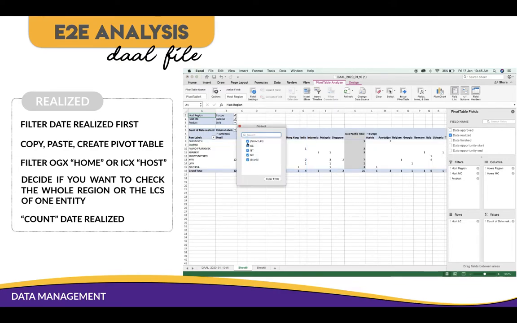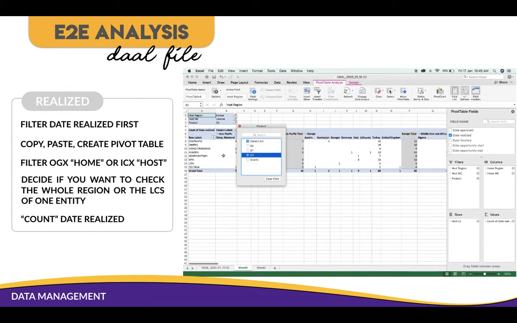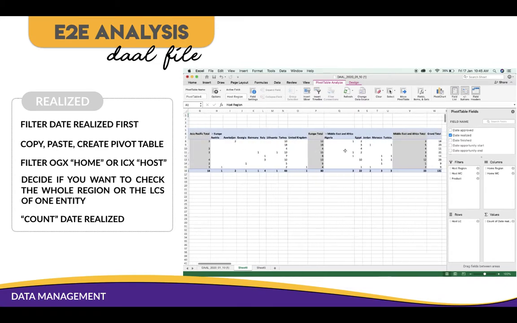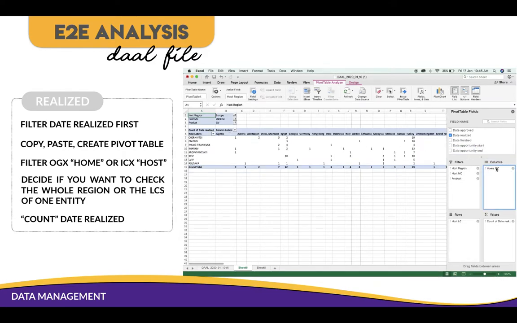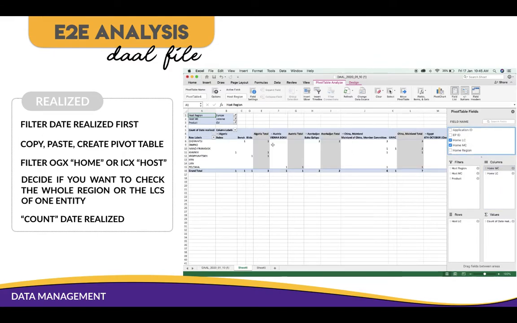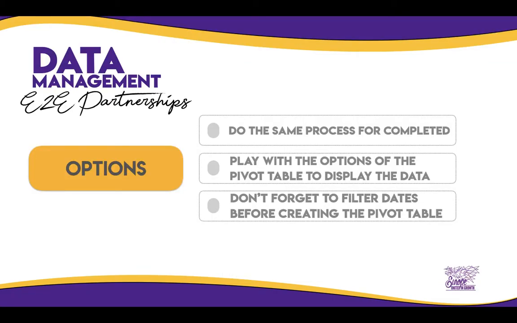Okay, so now we are seeing GB Ukraine, so IGV, and they realize they have which entities in which regions. We can also see it only by MCs, no regions. We can also see it only by LC, so we are seeing LC to LC here, and then entity and the LC of this entity. Anyway, you can really play with whatever you want to see in the pivot table. It's up to you. So now we have more options.